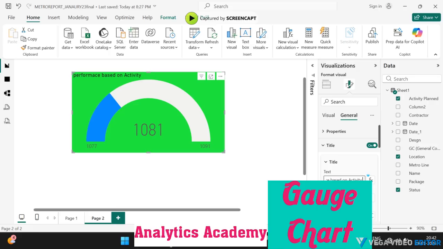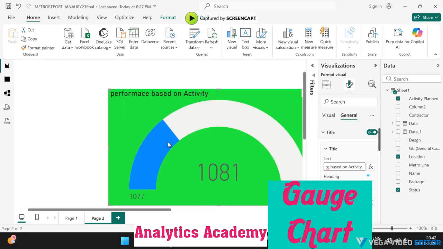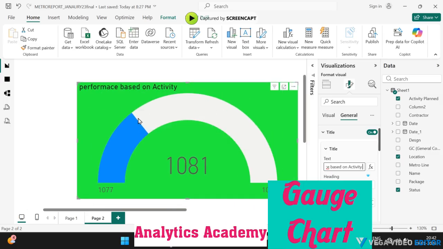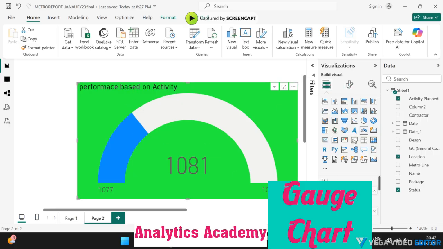Now here we have given the title performance based on activity. How much percentage of activity is completed, for that this chart is used. Now here you can see this much task is completed. From minimum value 1077 and maximum 1091, from that how much task is completed. Count of status and count of contractor.